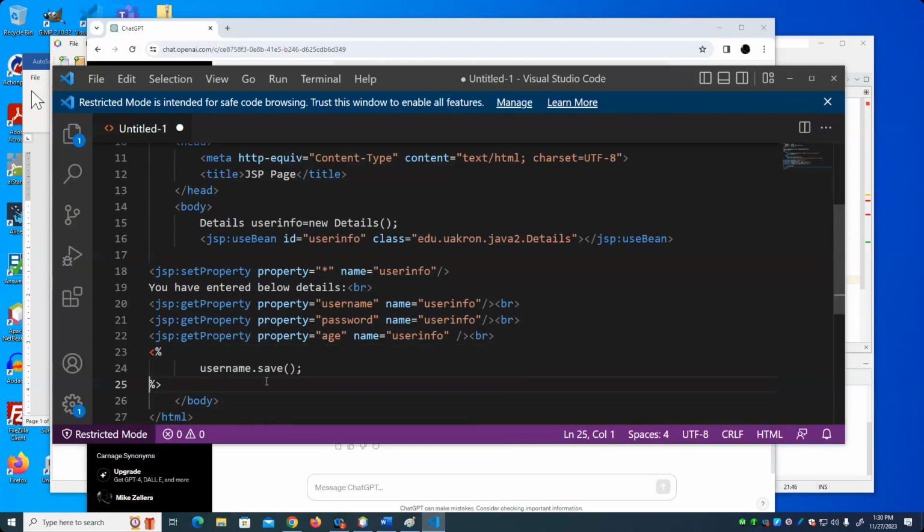So I can use the bean to easily set and get properties, and then I can use that object to call other methods on the bean, to save it, to do some calculation. I could use a get to call some calculated property, as long as I had a method appropriate in the bean. All right, the purpose isn't to teach you how to write these, but just to give you a taste of these. But you can see here how we would have Java code embedded within our HTML document.